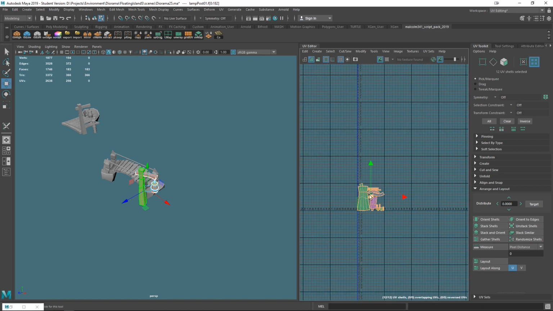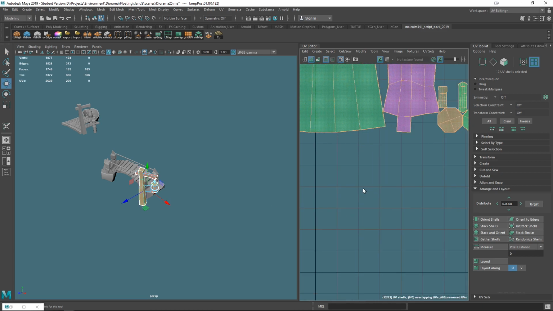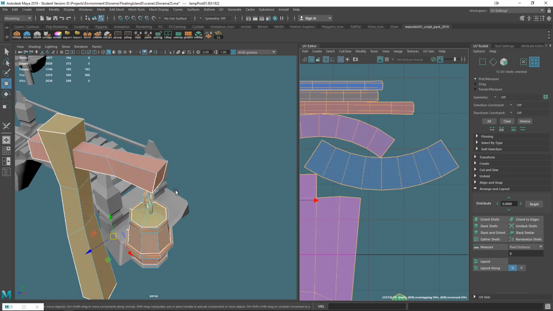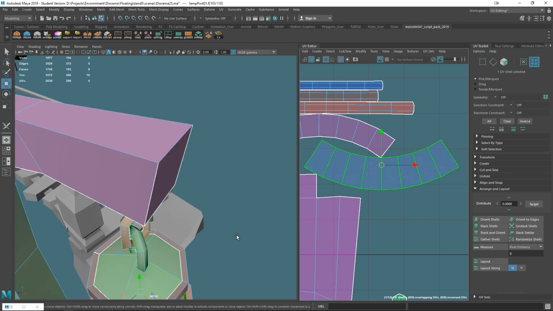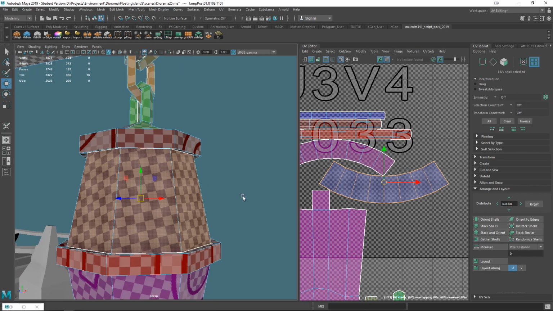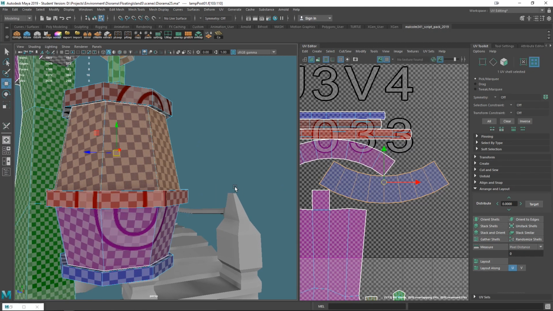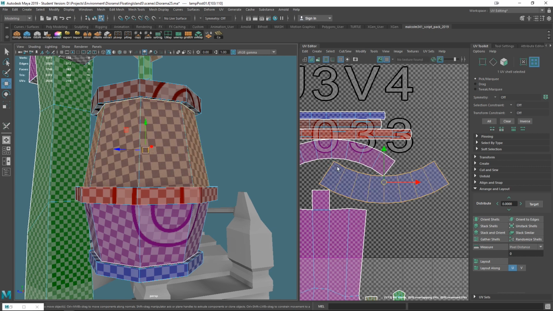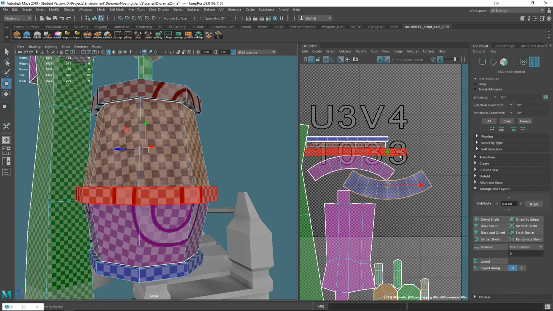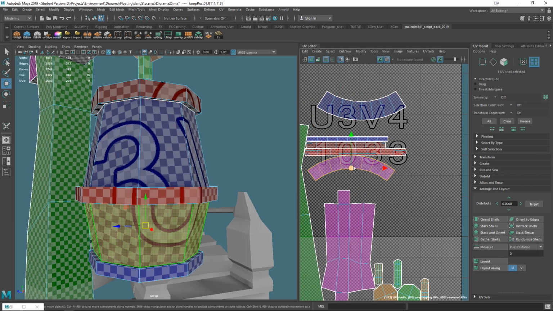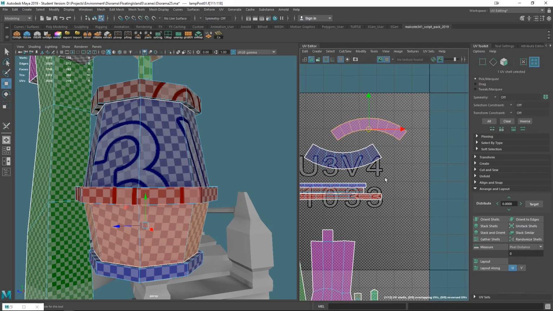What you can do is select it and just move it off somewhere. Before I move on, I just want to check these round pieces. Now, this will actually be a little bit tricky to texture because I'm hand painting this and I don't want to have to try to freehand a slight curve. So this is a good example: straightening this up will make it much easier to texture. It'll slightly increase the seams and the stretching, but I think it'll be worth it when it comes to the texturing stage. I'm just going to move them up out of the way.